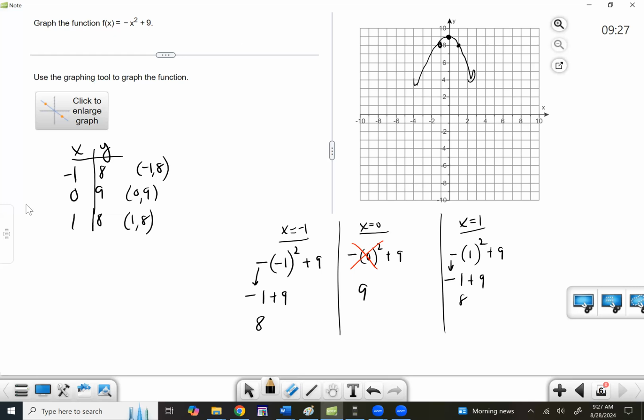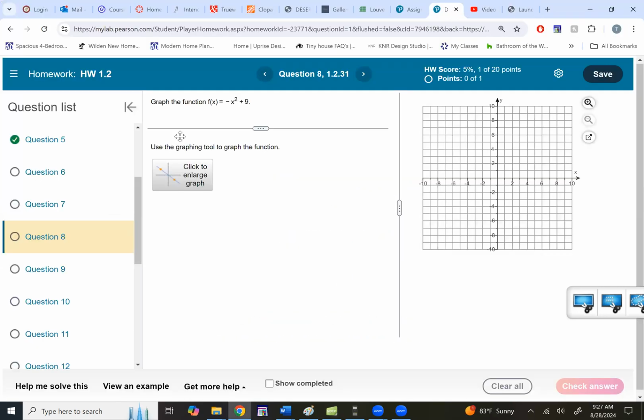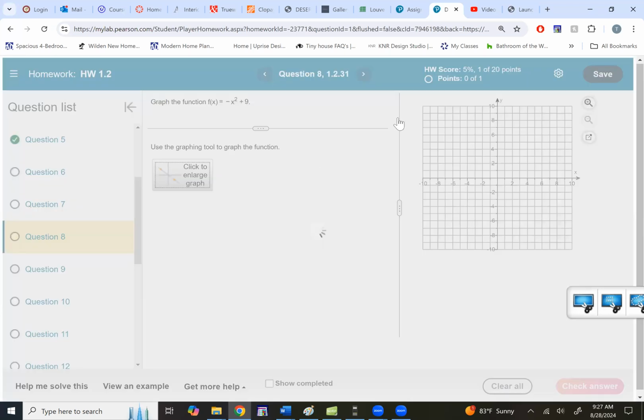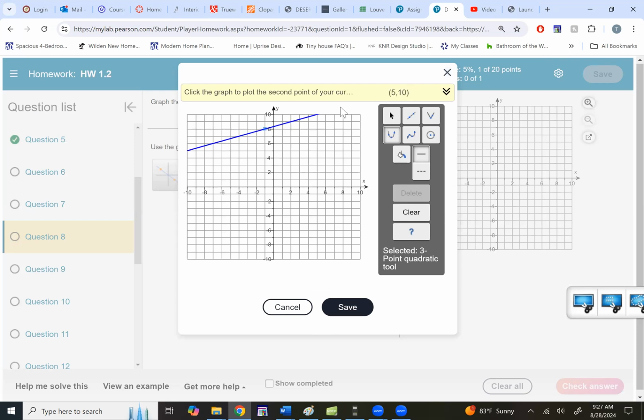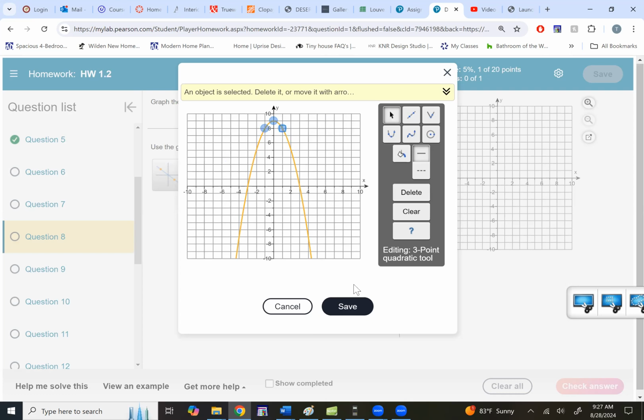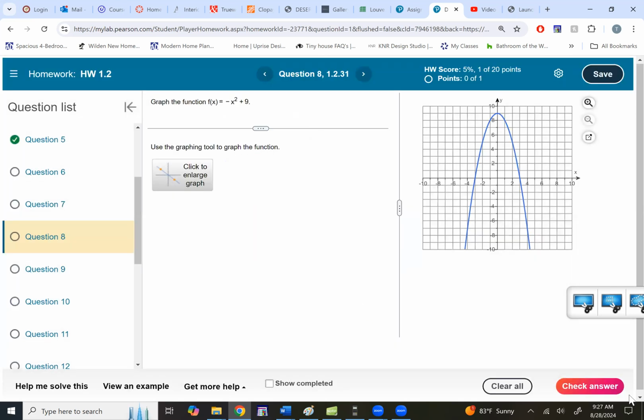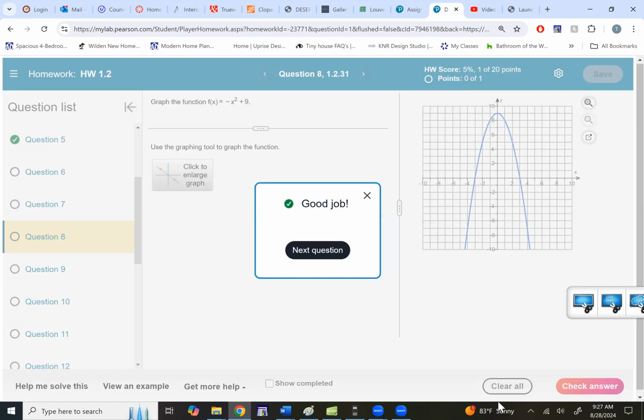Again, you didn't have to choose the 3 points that I chose. I just wanted to make sure that you guys could see the parabola pretty well. But my math lab is very generous. You can pick any 3 points. So we would just basically click the parabola button, and we said -1, 8. And I can tell, oops, up here in this corner if I have the right spot. 0, 9, yep, it looks good. And 1, 8. And we'll just click save. And let's check it. Looks good.